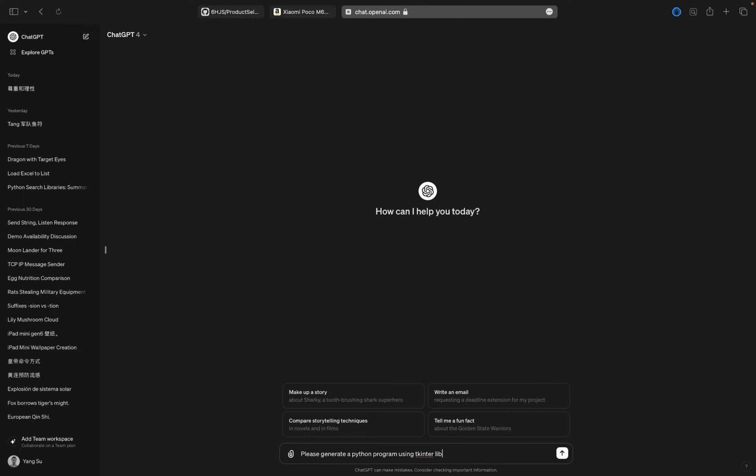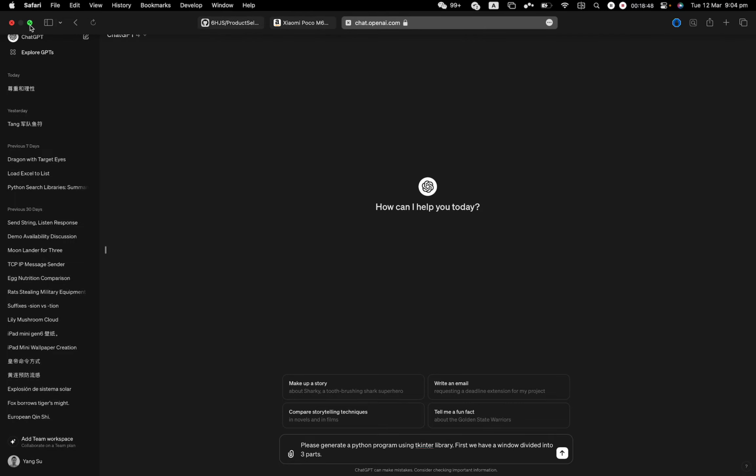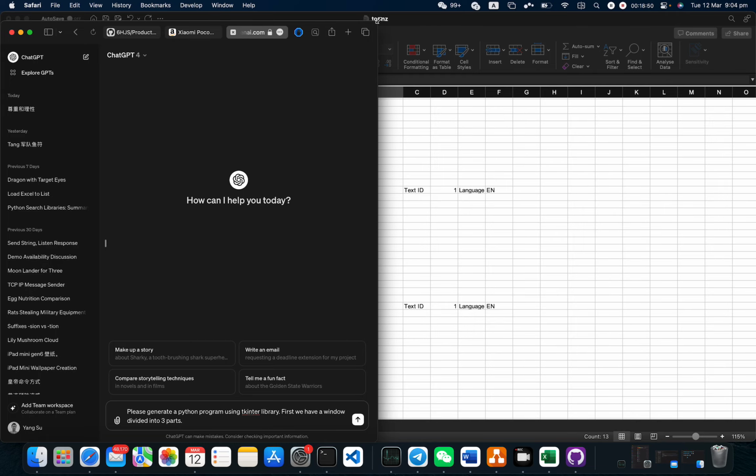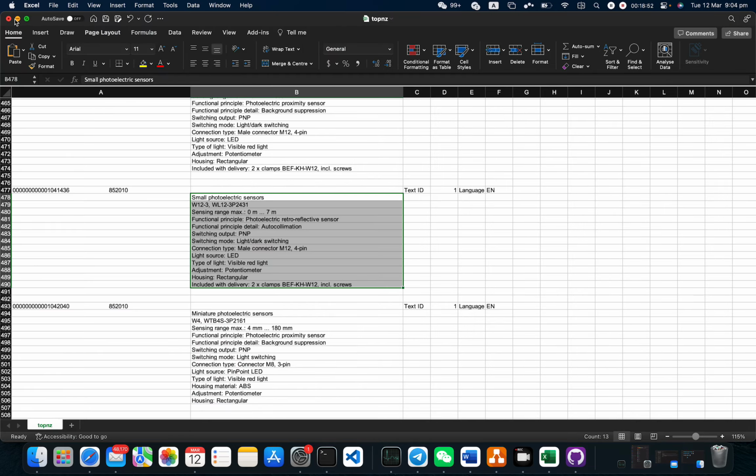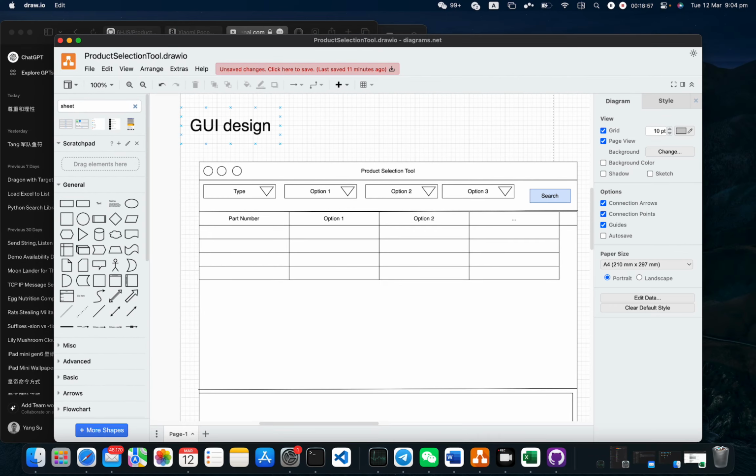First, we have a window divided into 3 parts. Let's look at that drawing. Minimize this one first. Save this drawing.